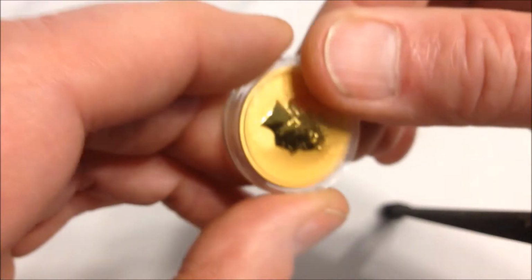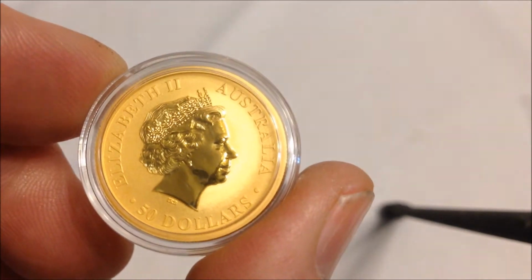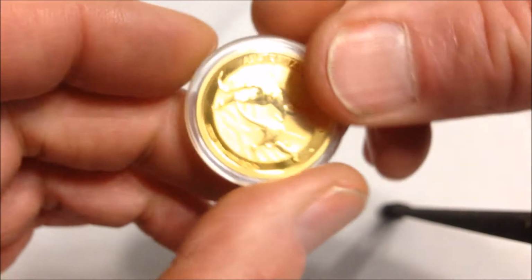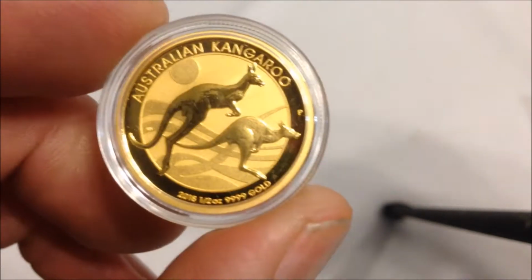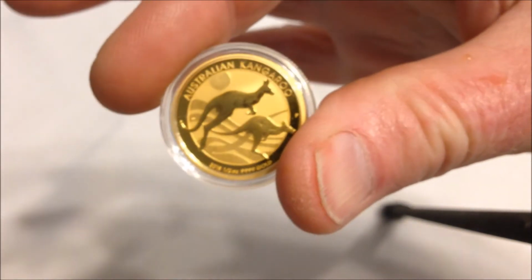So anyway, 1/2 ounce of gold is worth whatever 1/2 ounce of gold is worth. We got $50 on the Australian dollars. So that'd be about 12 cents in American money. Sorry about that, Australian people. And this coin came from AppMag selling on eBay. So, yeah. What am I going to spend? So I'm getting a 1/10 ounce of gold and a 1/2 ounce of gold for really what this cost retail. So, good deal. Anyway, so that's my gold pickup.